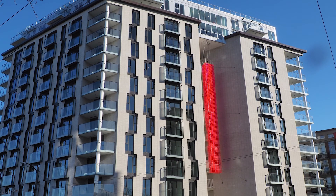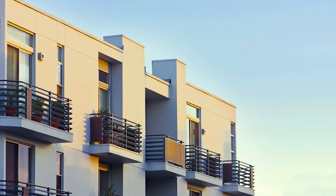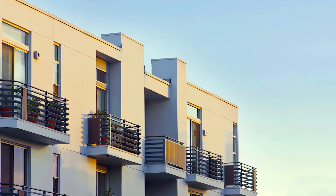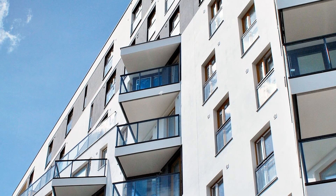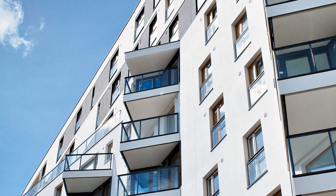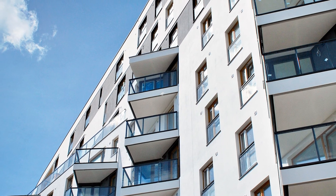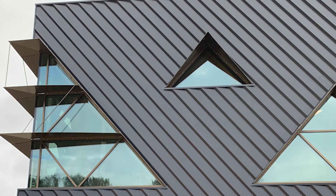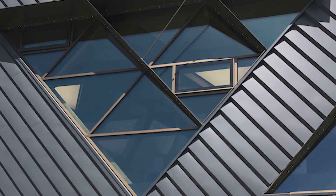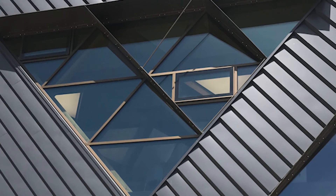Where to focus next depends on the type of net zero building. In the case of residential, many will automatically be drawn to the balconies — these are more obvious than window-to-wall interfaces as they are typically a very prominent architectural feature. But if balcony lengths are limited, it may be other types of details that have a greater impact. The only way to find out is to go through the calculation process and separate out the heat flows of all the different details. A large linear transmittance may not matter if it doesn't occur very frequently, though aiming for efficient details across the board is not a bad place to start.